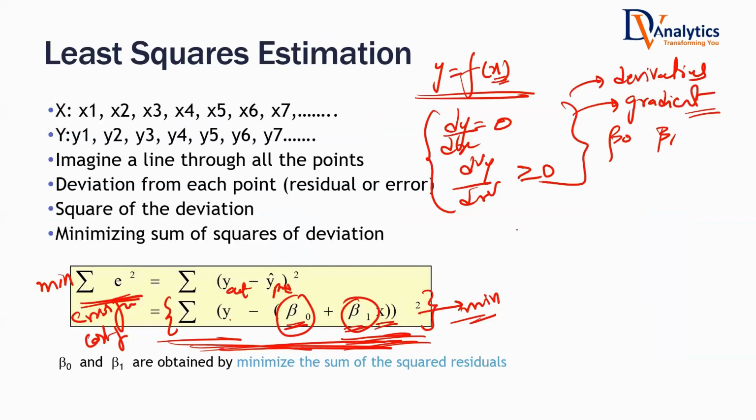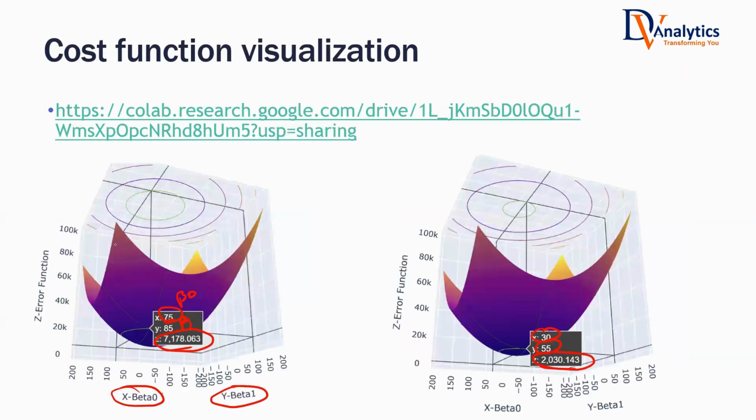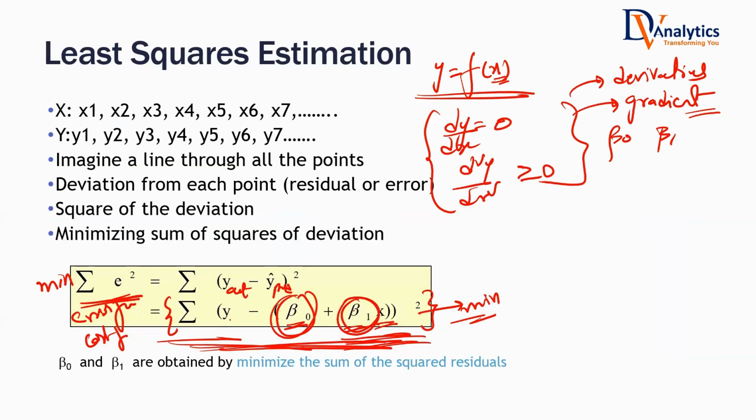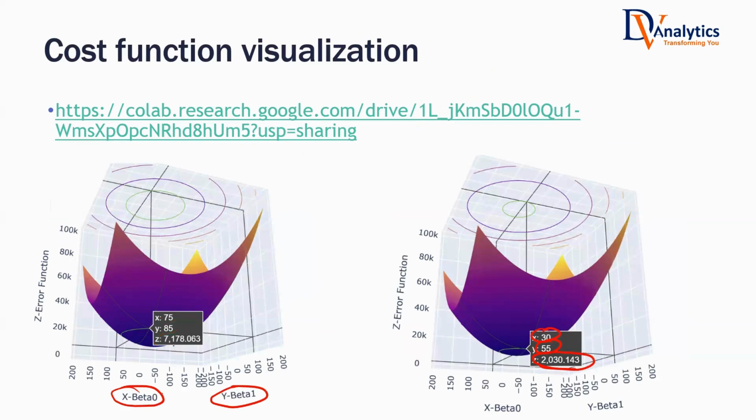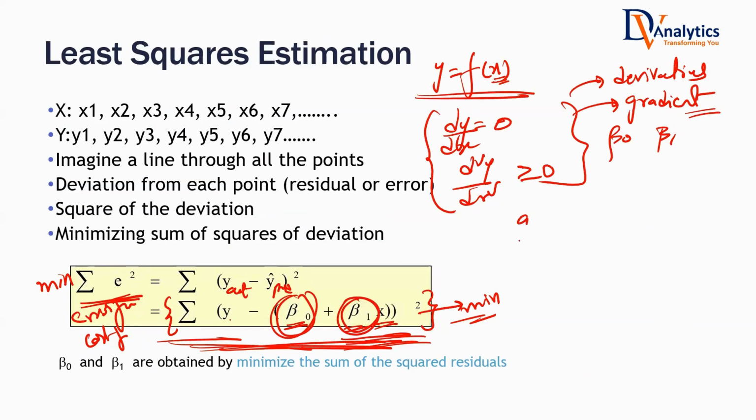So what's happening behind the scenes is we are looking at the error function, and error function is a function of your beta naught, beta 1. We are trying such beta naught, such beta 1, which will minimize this error. This whole procedure is known as gradient descent. Usually we don't talk about it because this is not in our hand. We don't really have anything to change in it. We pass on our data of x and y, let this gradient descent happen in the backend, and we get the value of beta naught and beta 1.